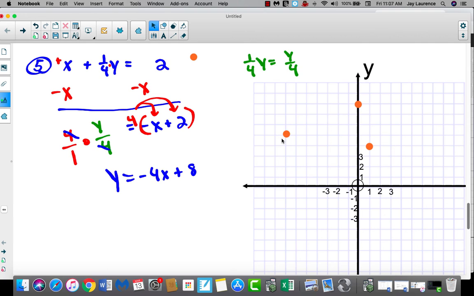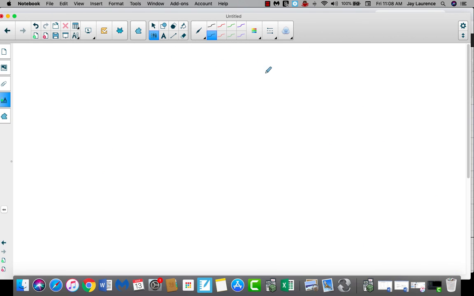Did you notice it's going down to the right? Remember, slopes that are negative have lines that go down to the right. I've told you that many times. If you've never heard that before, you should write it down. I'm only going to do 3 points on this one just to speed things up, and I'm not going to change colors because this video is getting long. This is just a little practice to help you with what you have to do in topic 6 or Mr. Lawrence's homework assignment from Thursday.